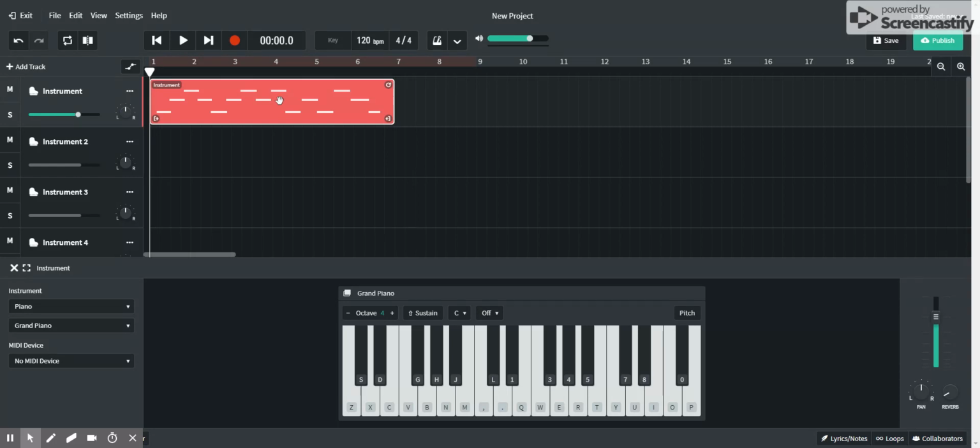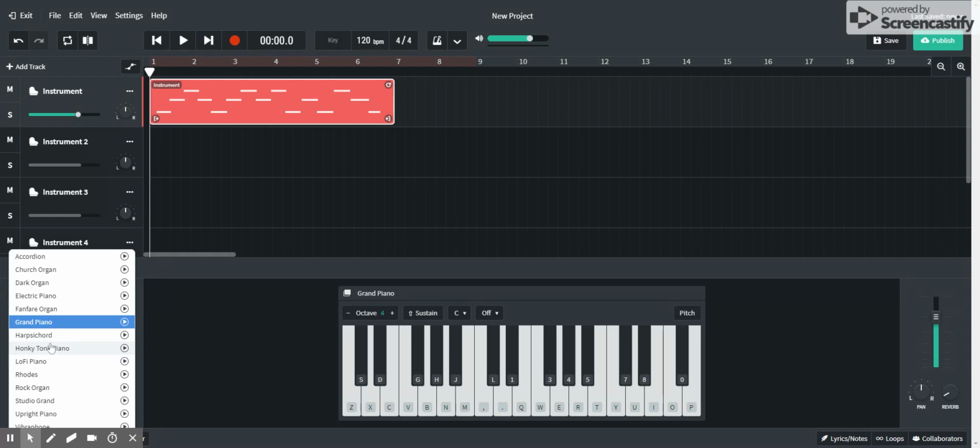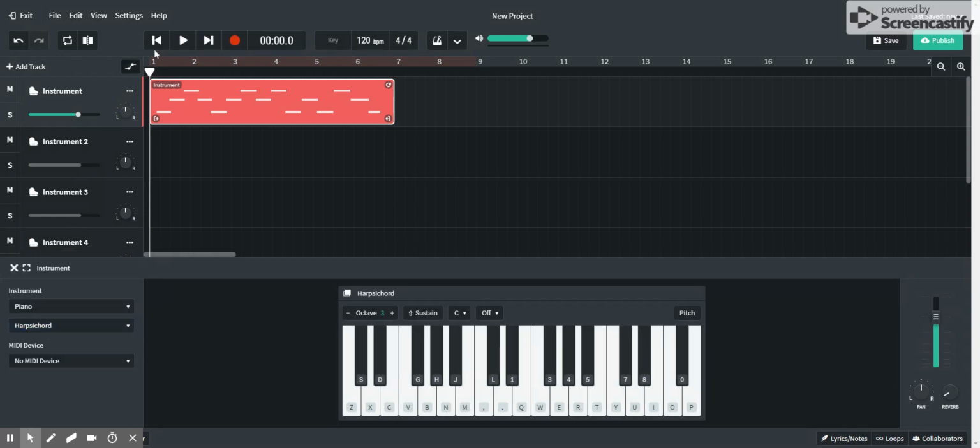Now for the sake of our learning here, I have an example of an instrument here on piano, grand piano. Now let's say, do I want to change that? Yes, I do want to change that. So now I'm going to change it so it's in harpsichord. Let's figure out what we have now. You have a little bit of different sound here. Now you hear how it jumps a little bit.